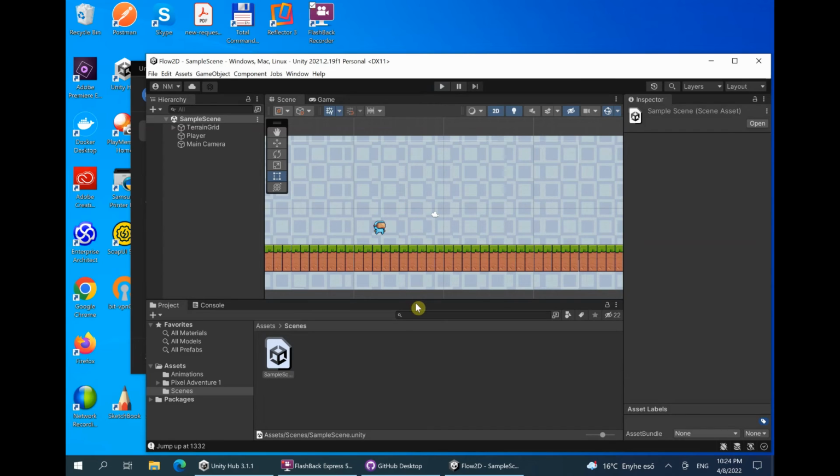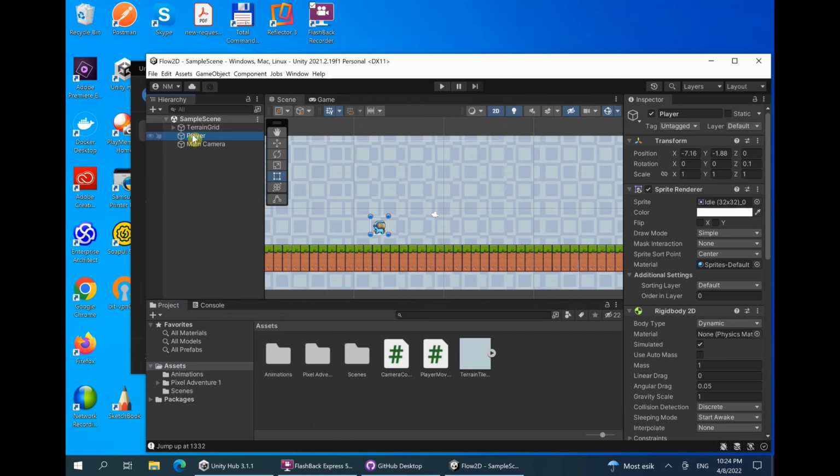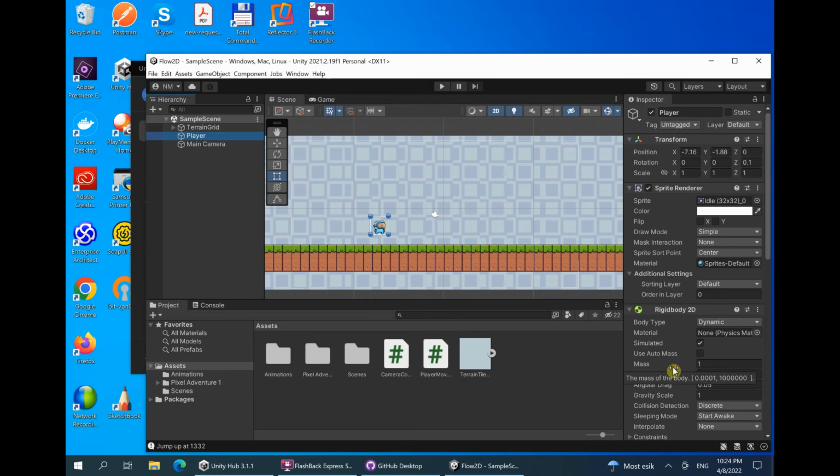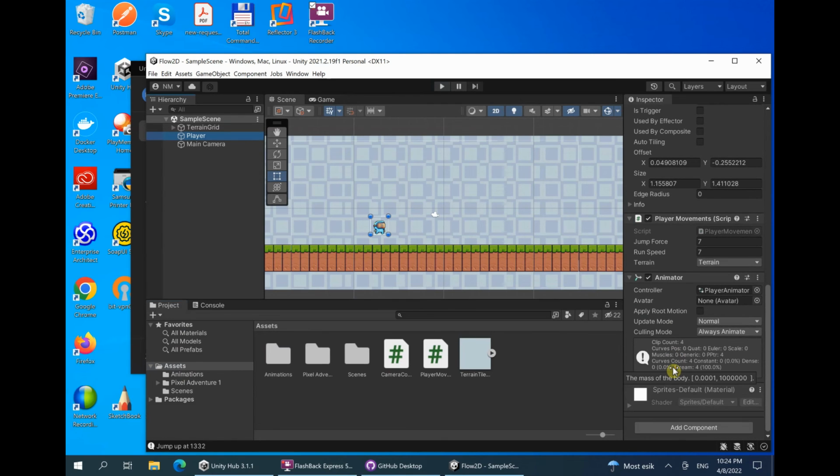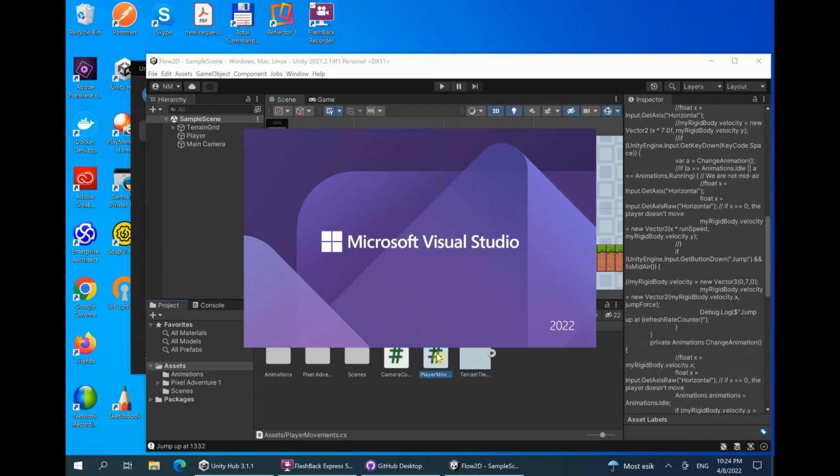That's how it works. And also when I want to open the C# files, of course I have the option to open them from here, the right hand side. There are the player movement C# scripts, or of course they can be opened from here too.